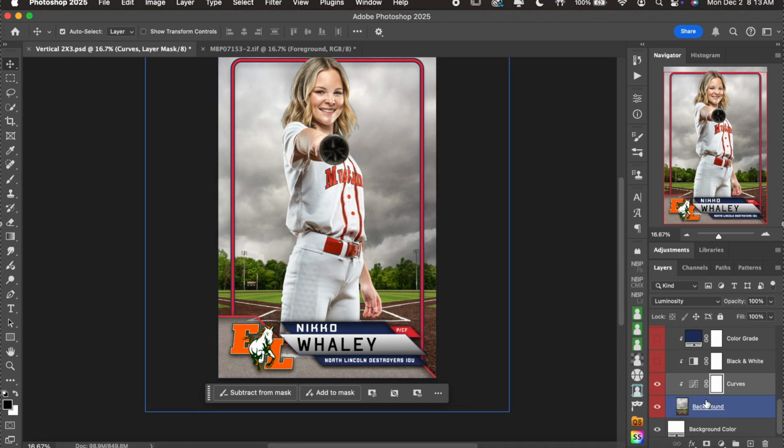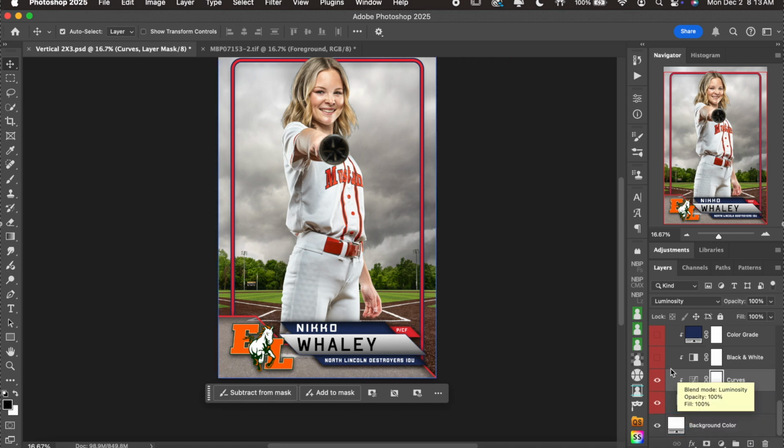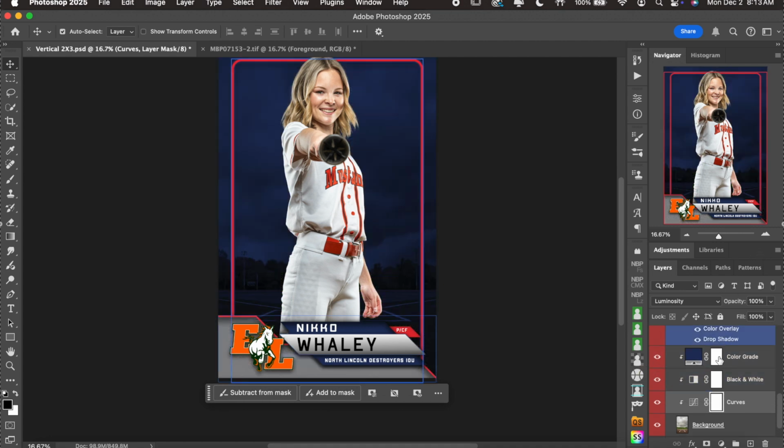As you see, all these are clipped to this bottom image. It's not necessary that I clip them because it is the last layer in the template, but just habit, I do it anyway. I like to turn it black and white before I add a color to it. Otherwise, you still see some of the greens poke through.